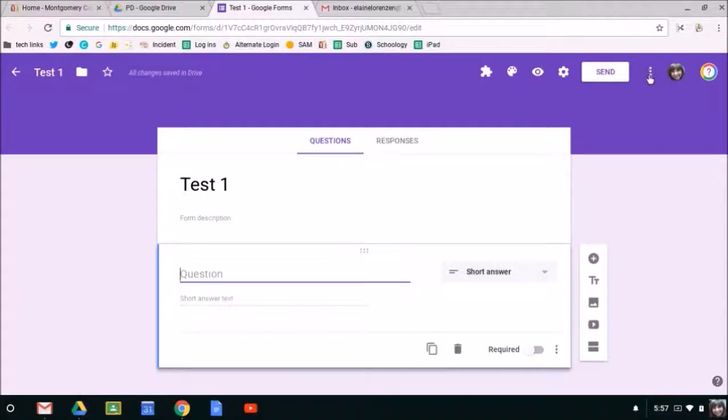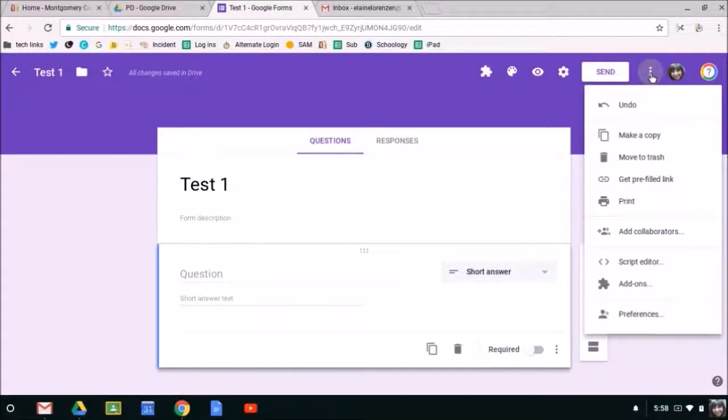Let's just very quickly look at this area over here with the three dots. Three dots in Google always means more, right? I just want you to see all the things that are available to you here. Typically, we don't share forms in the traditional way because we're not usually asking folks to help us write the form. We're asking them to fill out the form. However, it's not unheard of for you to ask someone to collaborate with you. So that is an option, and this is the place where you would do that. There are some other things you can do here, like make a copy and that sort of thing. So you can check that out for yourself.